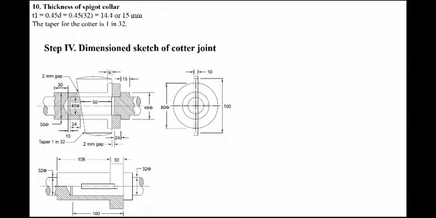So this is a simple numerical of the cotter joint. For this you have to follow the design procedure. Then stepwise solution we have to obtain. This numerical can be directly asked for 10 marks. So again my suggestion will be, you make a list of all formulas somewhere and keep it in memory. You will have to mug it up so that you can recall it at the time of examination.